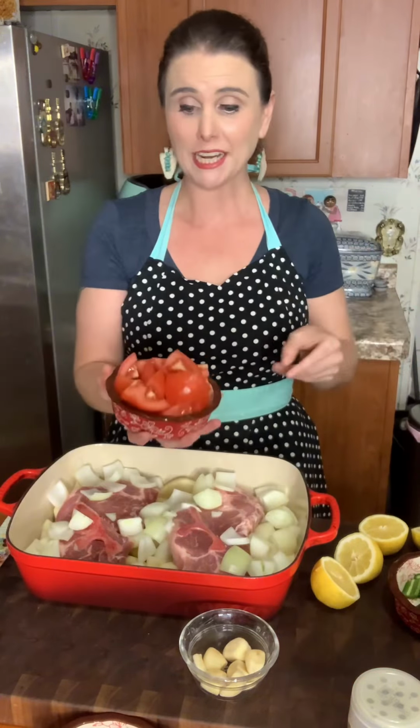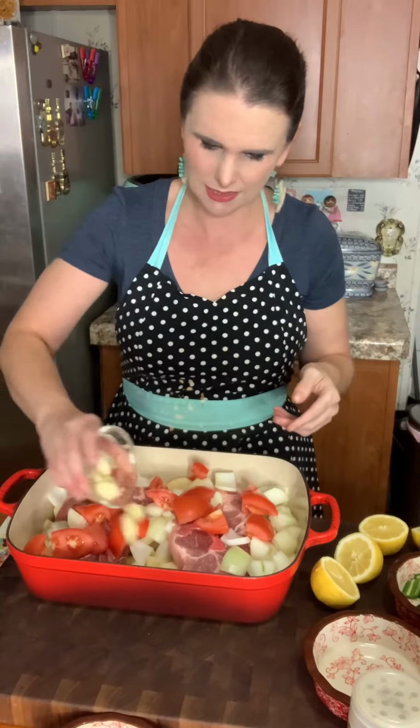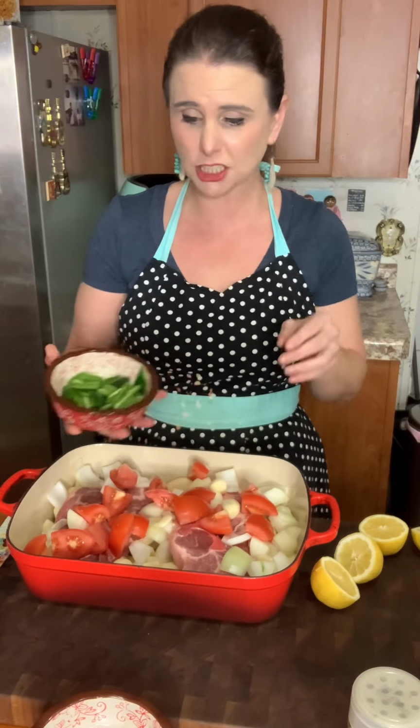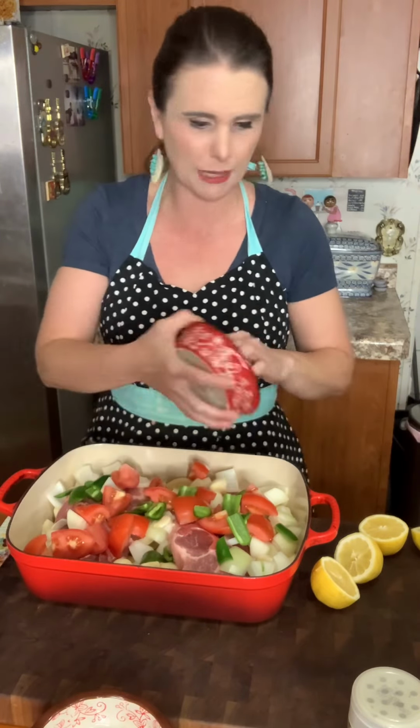I've got 2 tomatoes that I have chopped up about this size. I'm gonna add this. About 6 cloves of garlic. I have 2 jalapenos that I have deseeded and roughly chopped. If you don't like jalapenos, you can also use just regular bell pepper.